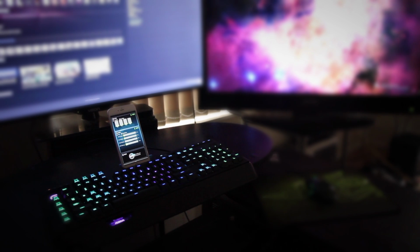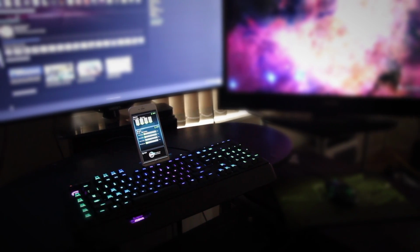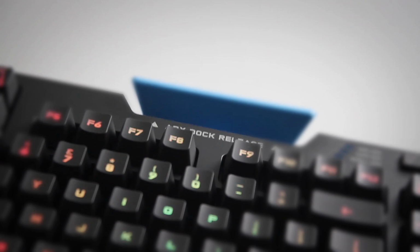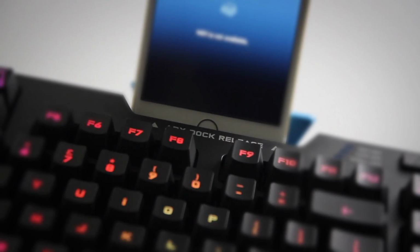And overall a way better idea than trying to include a small inbuilt display and racking the price up. So good job, Logitech. I just wish there was a USB pass-through so I could charge my device at the same time, but ah well.